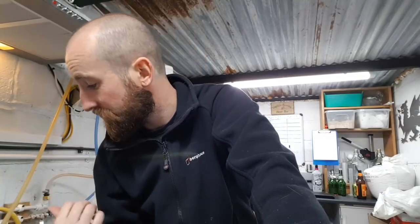I've currently got 30 litres in the kettle. So yeah, it's looking like a big batch and a very low ABV as well. It's looking promising so far. Boil it for 15 minutes. Got the chiller hooked up already, and nearly there to infect the beer with bugs.